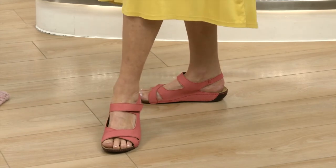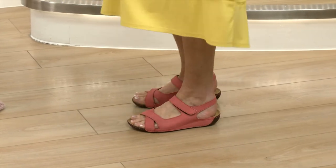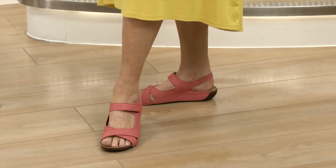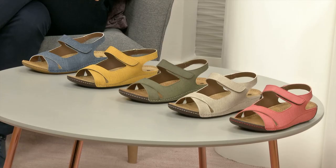Definitely. Nice and forgiving as well. If you've got any lumpy, bumpy bits — corns, bunions, whatever it might be — these have got plenty of accommodation in them. They cover that little toe beautifully, so even though it's an open sandal, there is still coverage where you need it. Sheila and I were just having a good old reminisce about times in the sunshine, and the good times are absolutely going to be back. These put you straight in mind of where you're going and what you're going to be doing.